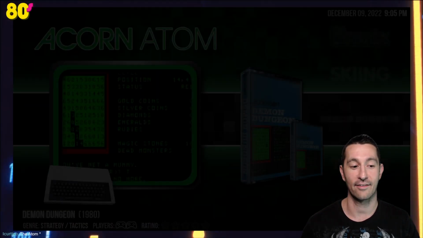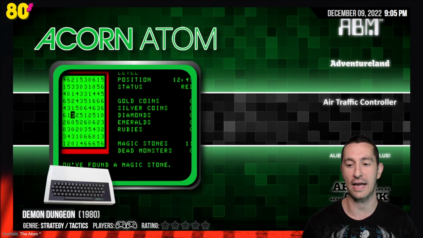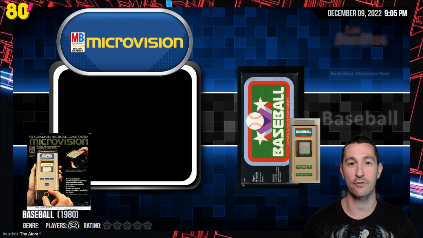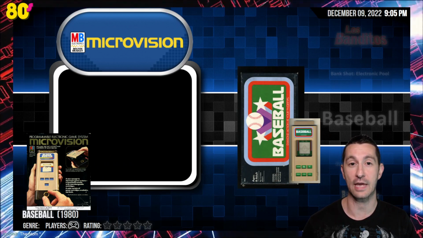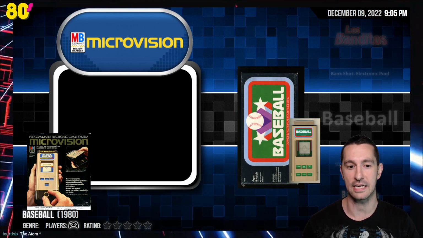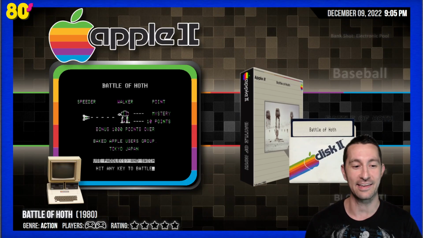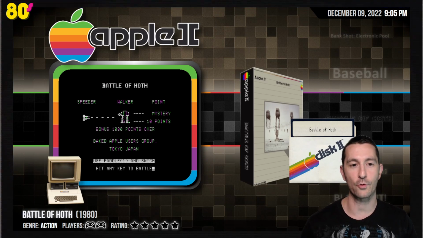All right, so after the redemption, let's go back to our last game we played, which was Baseball for the Microvision. This was the best handheld video game you could play at the time for 1980. So we give it a 5-star rating. After Baseball, our next game is the Battle of Hoth. This is for the Apple II.